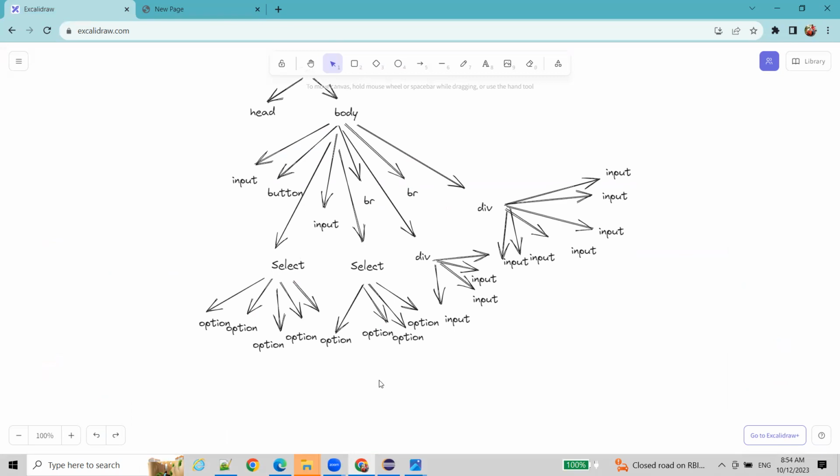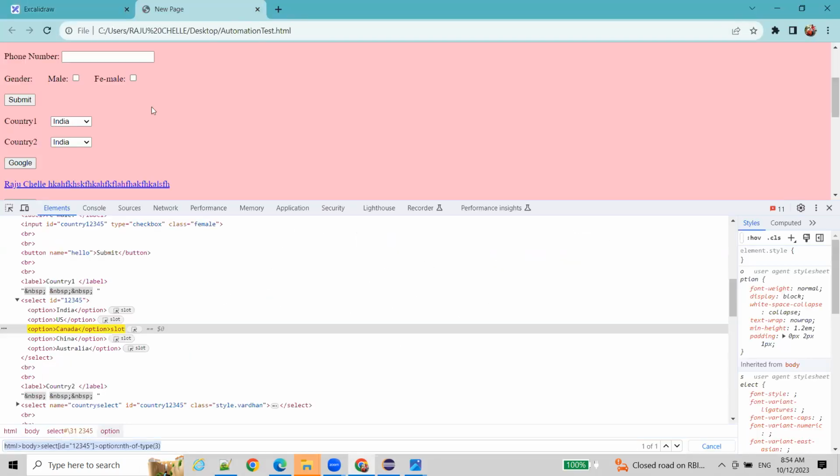Instead of writing the entire path with greater than, what you can do is ignore a few things. Suppose I want to remove this body. You can remove this and put a space. If you put the space, it will go into any hierarchy.